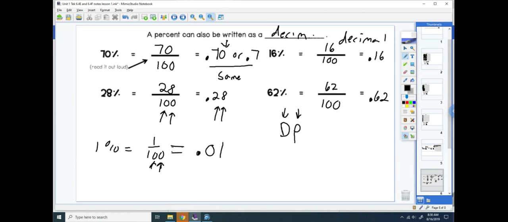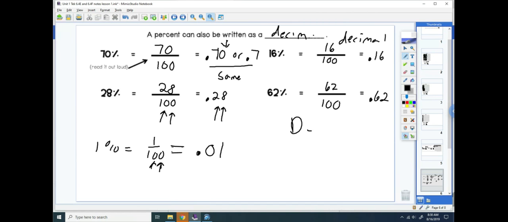Okay, so let's say I have 0.62 and I want to change it to a percent. So that means I'm at the D currently. So I'm going to put a decimal here and I want to change it to a percent. So I go 2 times over to the right to get to the P. So my answer will be 62. And you put a percent sign because it's now a percent.